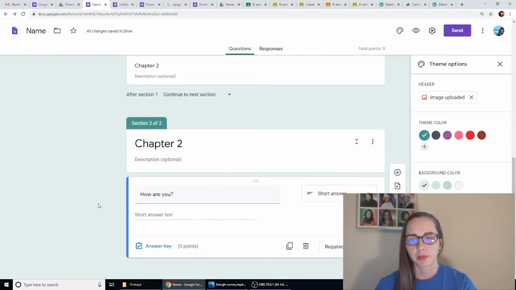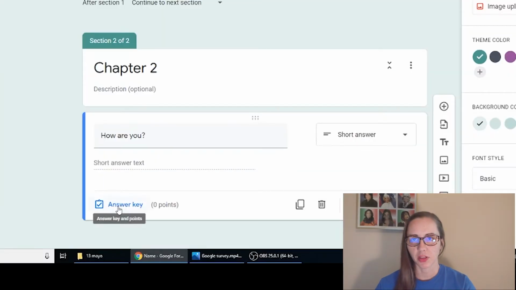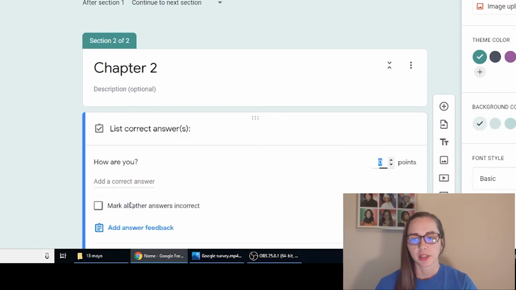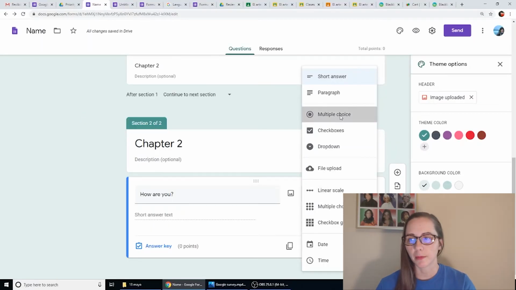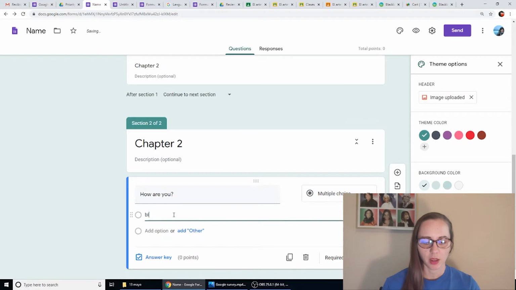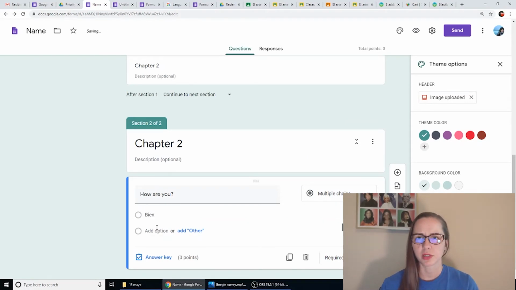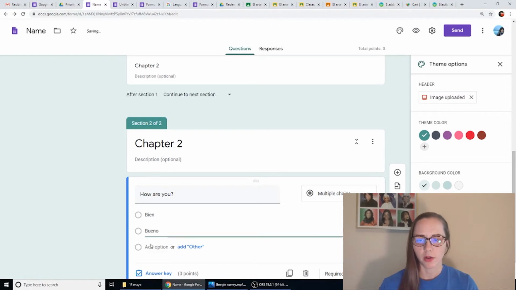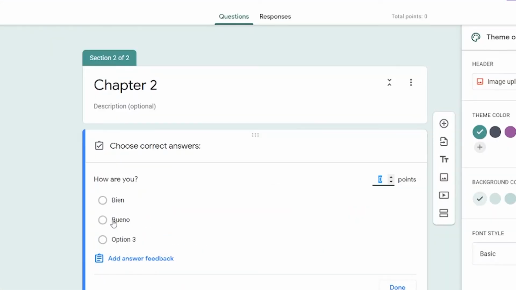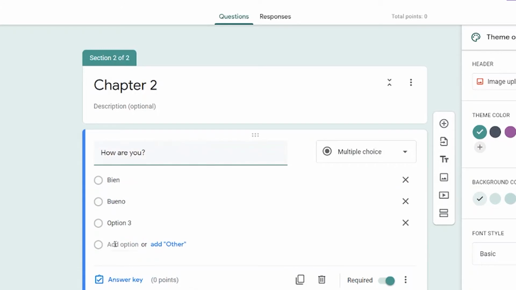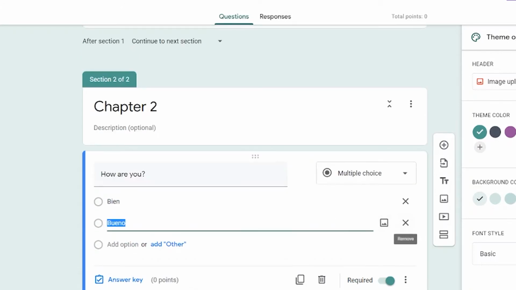So now what popped up is, on the bottom left, answer key. If we would have put a multiple choice, we can say, bien, I don't know why I just went to Spanish, but whatever. Bueno. For the answer key, these are easy. I accidentally left the option 3 there. I don't want you.